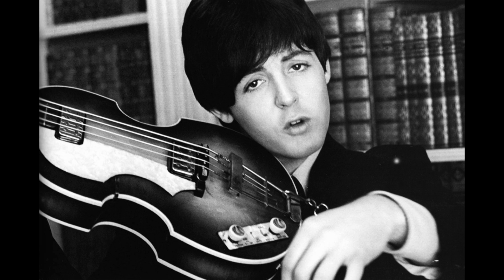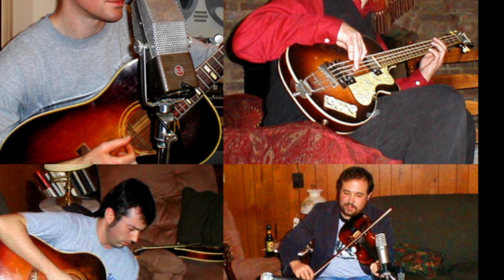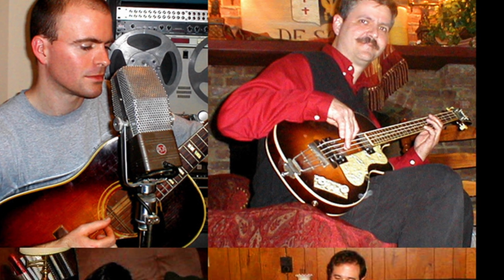So let's back up on the Hofner. It wasn't the exact Hofner that Paul McCartney was playing, right? But we have that very Hofner bass to this very day. You've kept it all these years. Yeah. And I think it actually, in some ways, is cooler than the one that Paul was using.